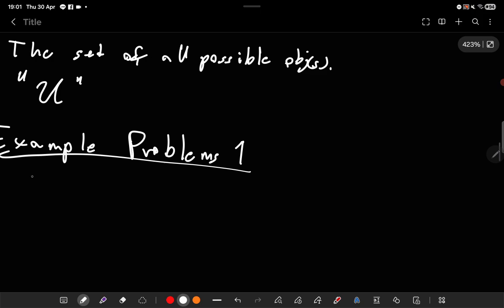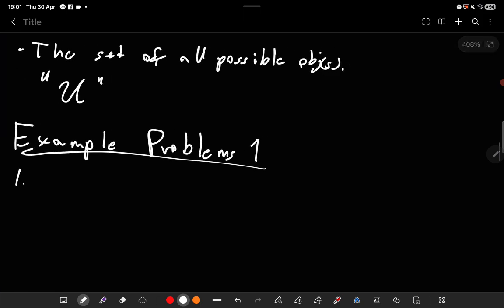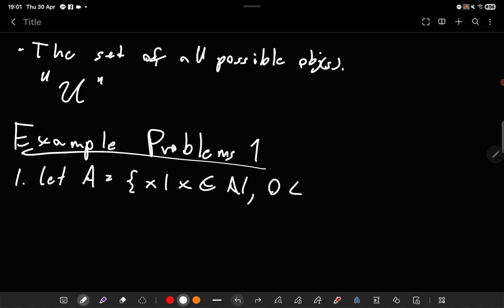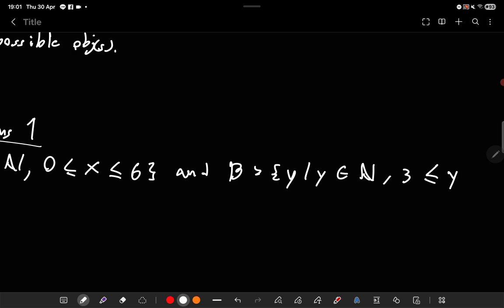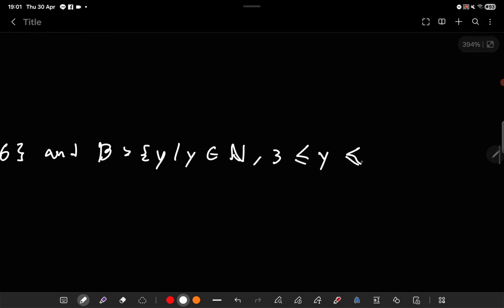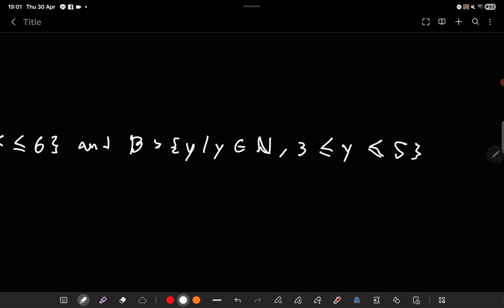Example problems 1. The first problem I want you guys to try: let A equal X, where X is a natural number and 0 is less than or equal to X, less than or equal to 6, and B equals Y, natural numbers, where 3 is less than or equal to Y, and Y is less than or equal to 5.